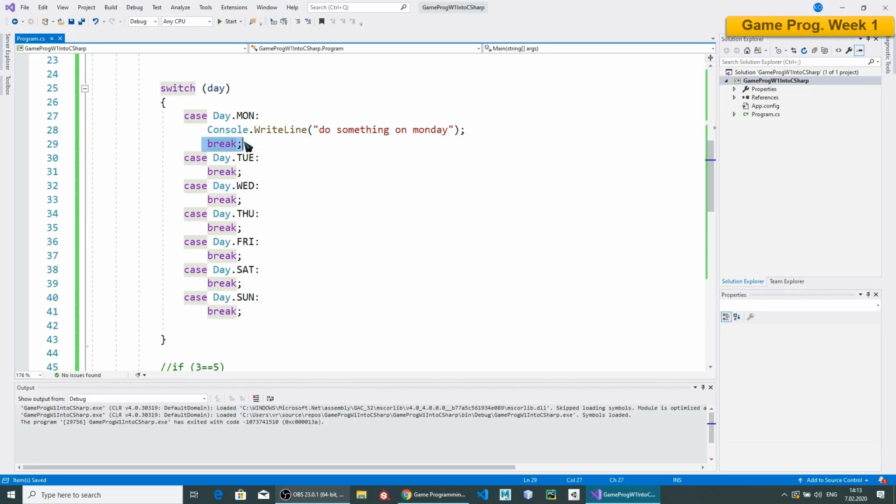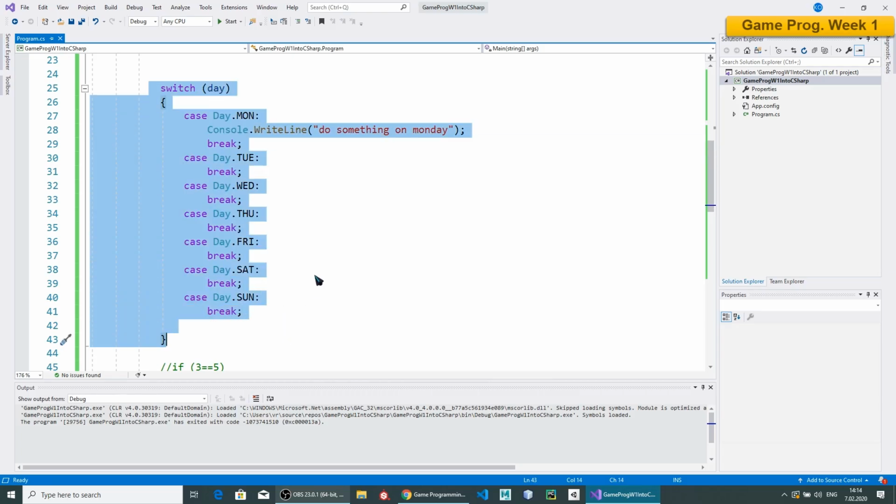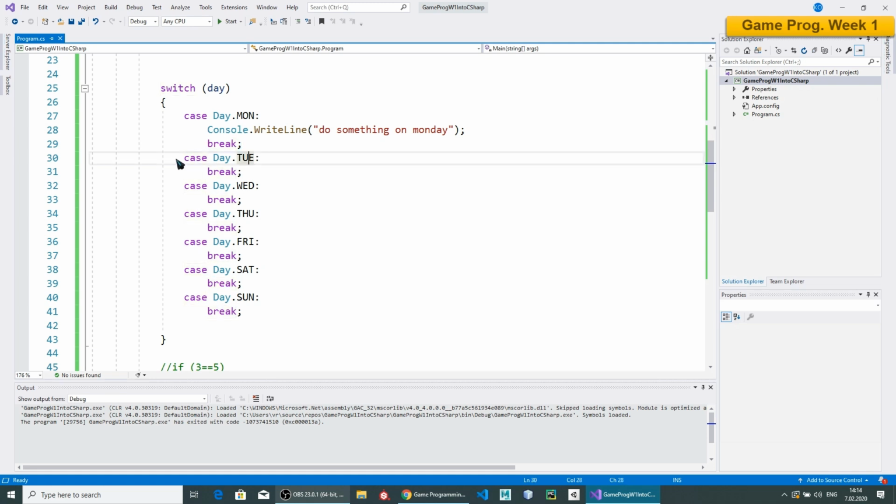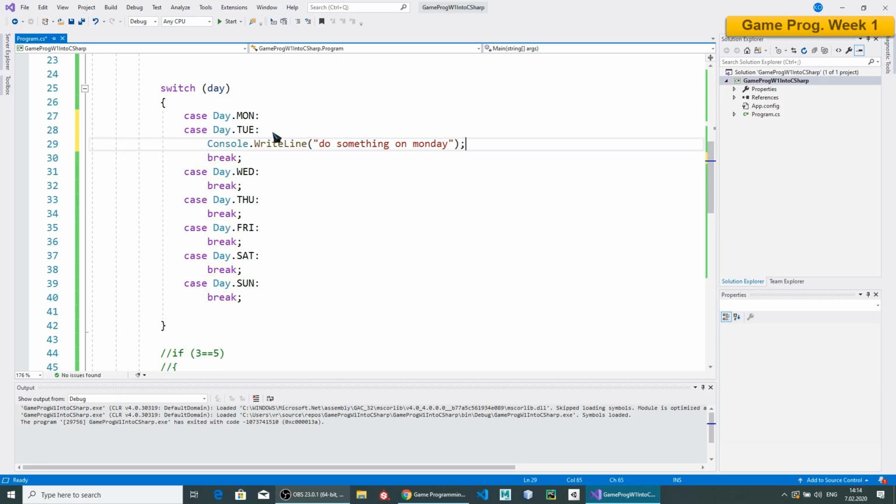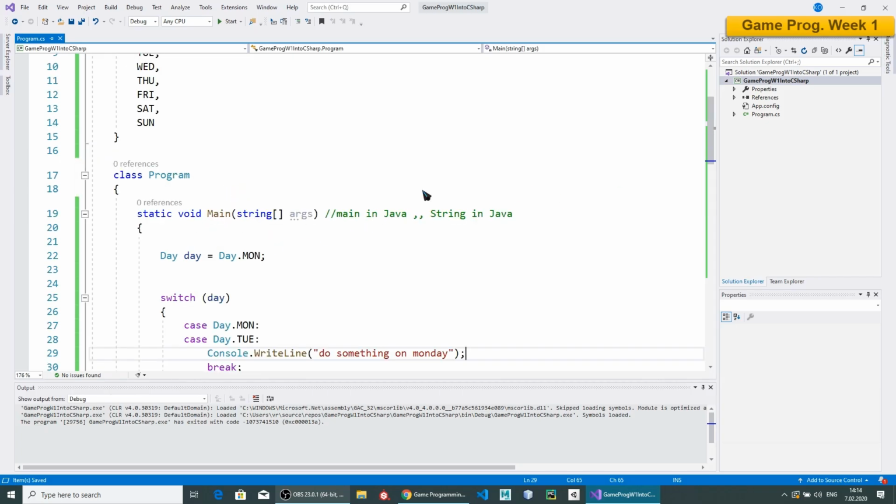And what is break here? It will just stop this case and then leave the switch statement. It does not terminate the program. If you don't put break, it will visit all the following cases, and sometimes you don't want that. If you want to do the same thing for Monday and Tuesday, you simply remove this one and put it here, right? This is like if day is Monday or the day is Tuesday, which means I write something like this. Okay, this is easy.